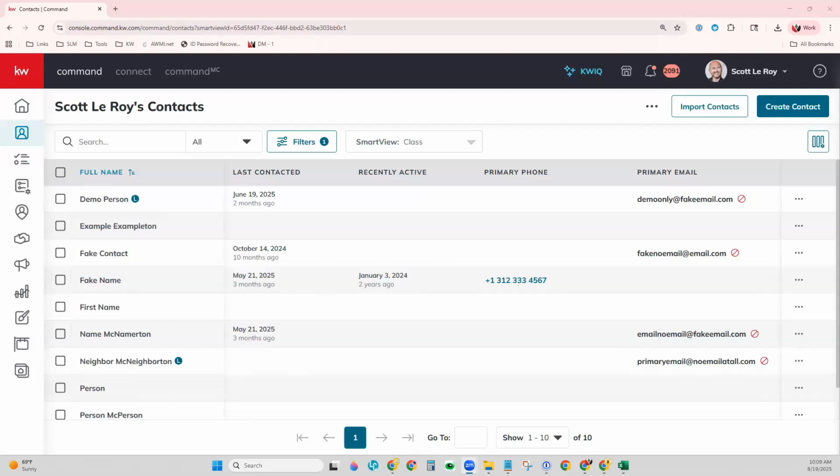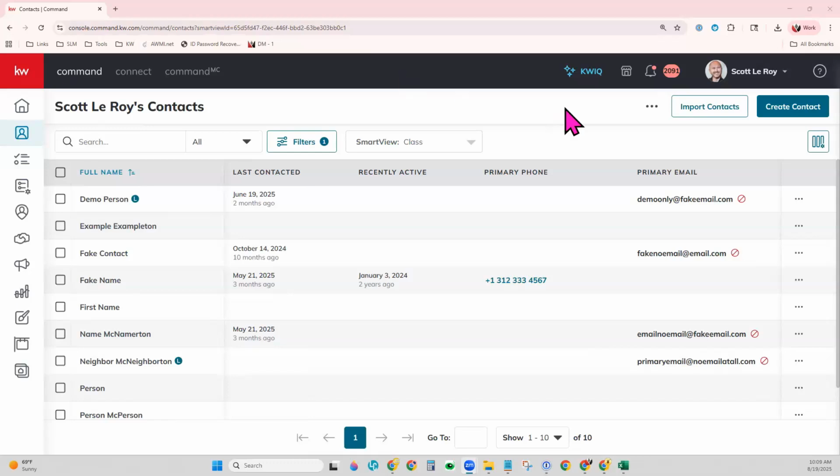It looks a little easier on the front end, but there's a bigger margin of error that can happen, and it's a little labor intensive once you start importing. So just proceed with caution if you do choose to use a custom file. This particular video will show you how to actually use the Command import template. While there's a little bit more formatting on the front end, it's way easier to import and reduces the risk of error.